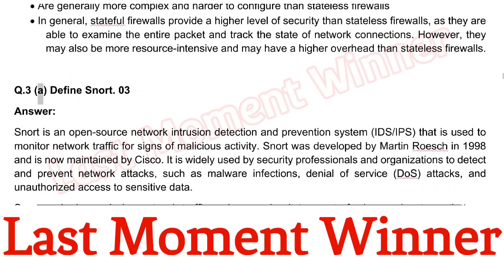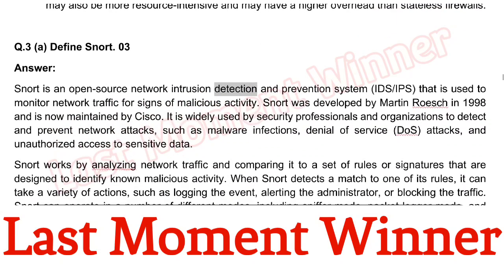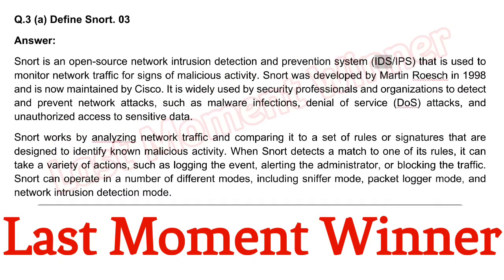Q. 3a. Define SNORT. 3. Answer. SNORT is an open-source network intrusion detection and prevention system (IDS) that is used to monitor network traffic for signs of malicious activity. SNORT was developed by Martin Roesch in 1998 and is now maintained by Cisco. It is widely used by security professionals and organizations to detect and prevent network attacks, such as malware infections, denial of service DoS attacks, and unauthorized access to sensitive data.